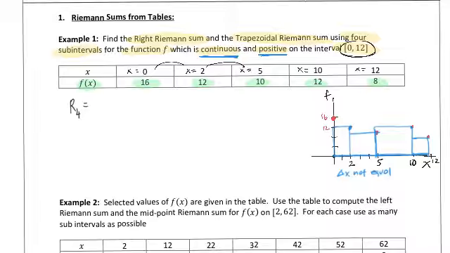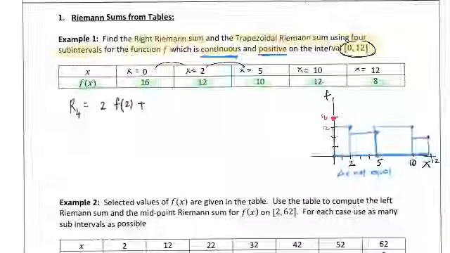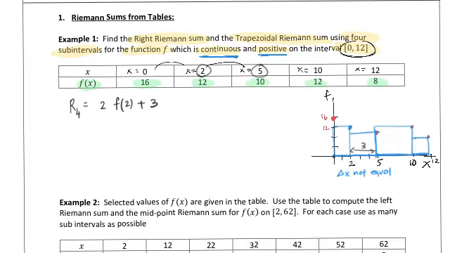But we have everything we need in order to do the R4 sum, because it would be 2 times f of 2 plus 3, which is 5 minus 2, right? This delta x here is equal to 3, 5 minus 2, right? Notice in the table, it's this number minus this number. 5 minus 2 is 3. 3 times the y value at 5, so 3 times f of 5, plus this 10 minus 5, which is this width right here, 5 times f of 10. And then the last one is 2, 12 minus 10, right?